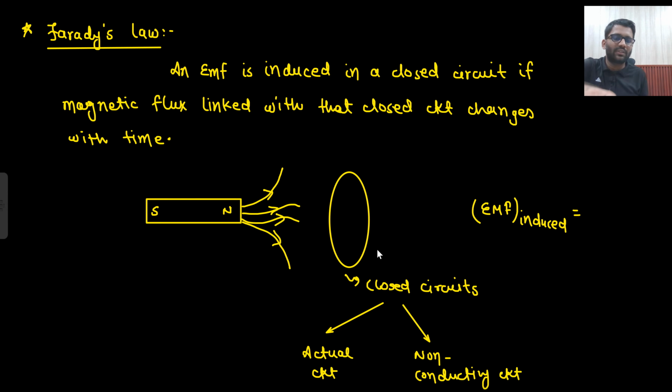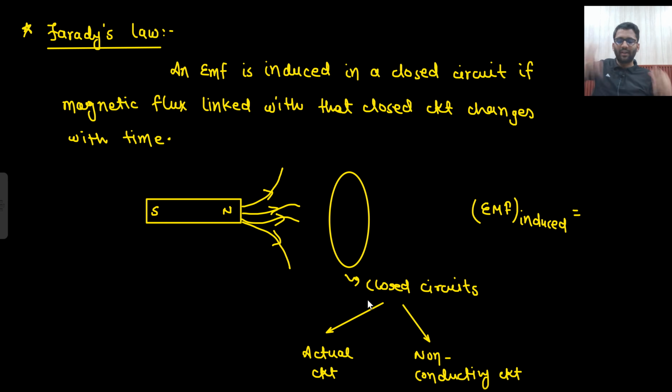This is a closed circuit you are having. This could be conducting as well, or it could be non-conducting as well. So let's consider it is an actual circuit. Although this circuit will enclose some surface area, that surface is not solid here. You just need to consider it is a closed line circuit.